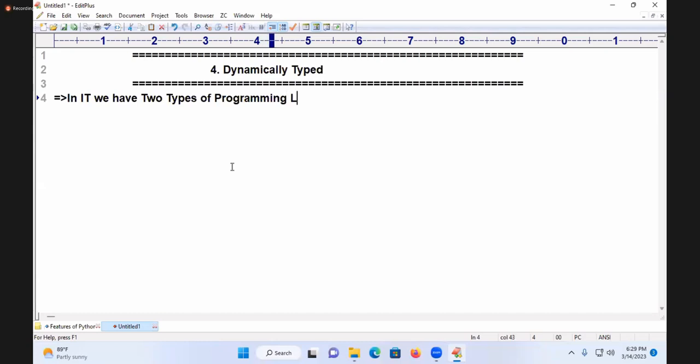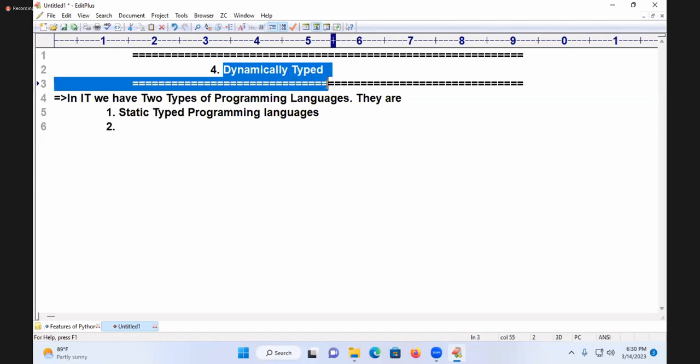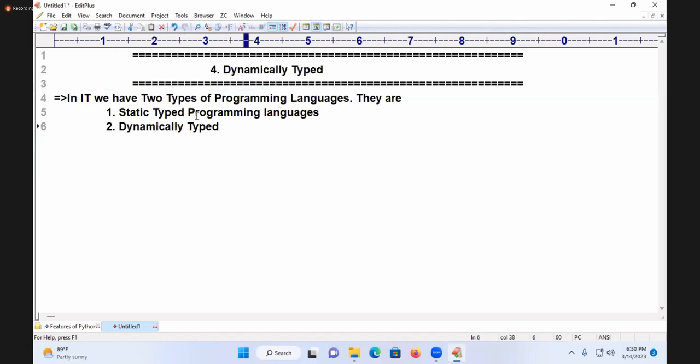Number one is static typed programming languages, and the second one is dynamically typed programming languages. What do you mean by static typed languages? What do you mean by dynamically typed languages? We must understand this in the class, which is one of the most important facilities of Python.